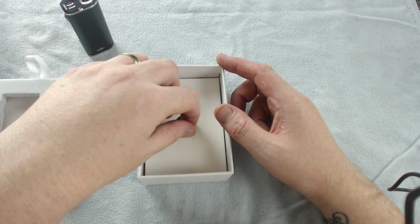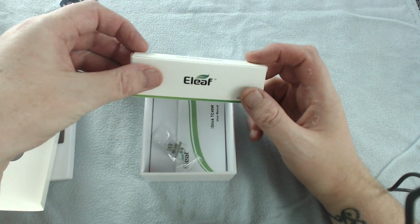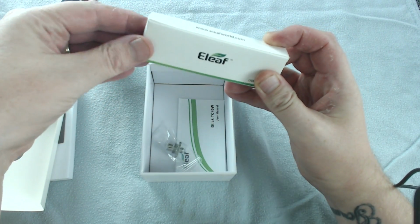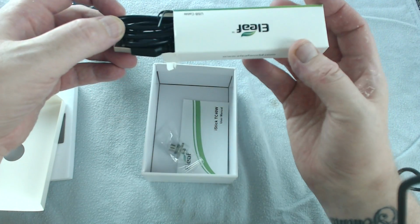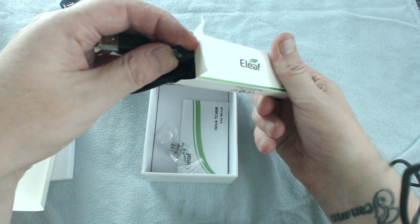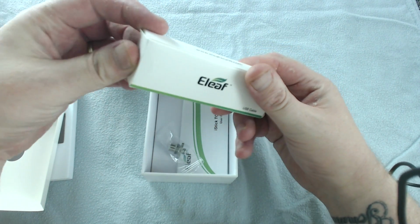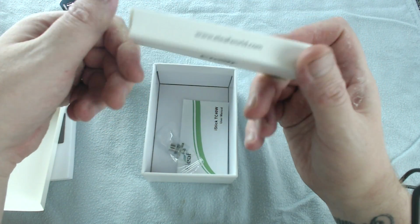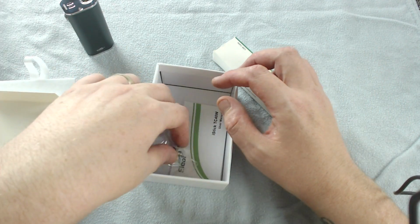Under here we have the obligatory micro USB. Dear me, I don't know why I'm struggling to open this. We all know what a micro USB looks like. It is really good that the entire industry has adopted the same charging method, other than the mobile phone industry where you have 1,000,001 different mobile phone chargers. But it also means I've got about 30 of these kicking about, but at least I can pick up any one and it will charge any mod.